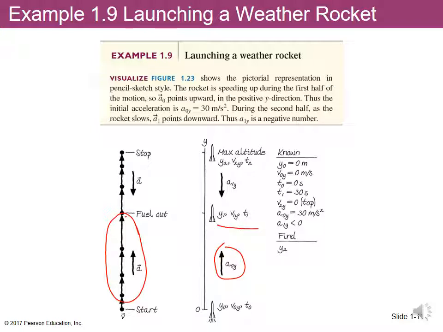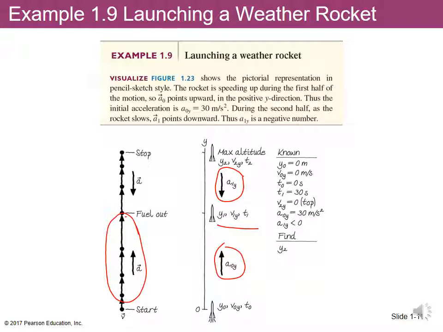Then, when it reaches the part where the rocket shut off, we have different values. We're now above the ground. We have a different height. We have a different velocity. It's a different time. So we want to give those different symbols. Then when it keeps going up, it has a different acceleration. And finally, it reaches a final height, a final velocity, and a final time.